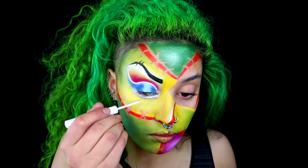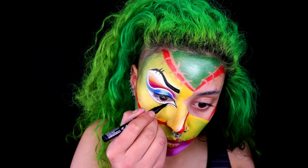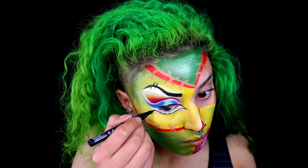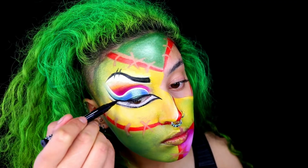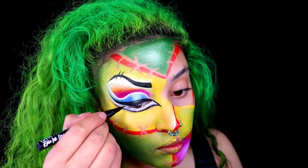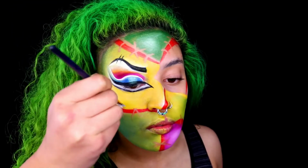I'm then also applying this underneath my eye, and then grabbing some black eyeliner, I'm just going to start creating a wing. Using the black, I've also outlined the white that I created underneath my eye, and as you can see, I've also created a point on the inner corner of my eye. So use the black to join everything all together, and then once you're happy with that, you can create your wing.